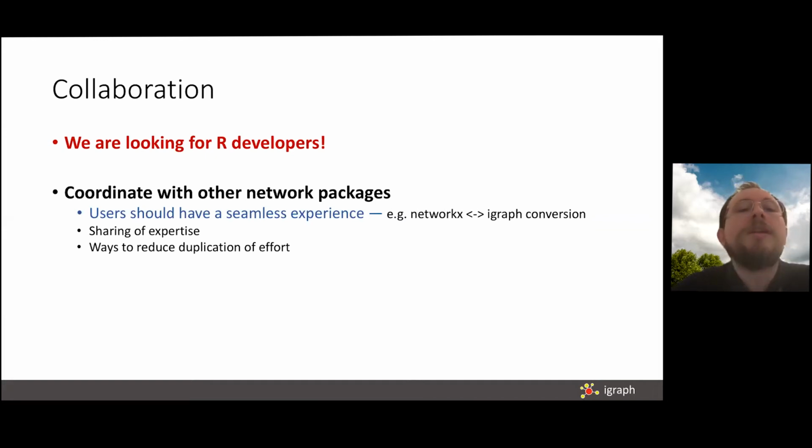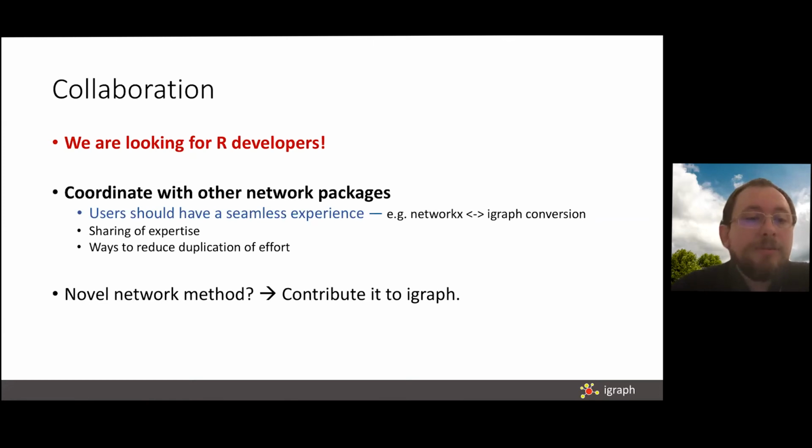We would love to learn more about the experience of NetworkX, of what works, what doesn't, what kind of trade-offs there are. For example, Jared talked about the dict of dicts representation. We have to look at whether something like this is more suitable for dynamic graphs and so on. And in the end, we hope to just reduce the duplication of effort when feasible between the various projects.